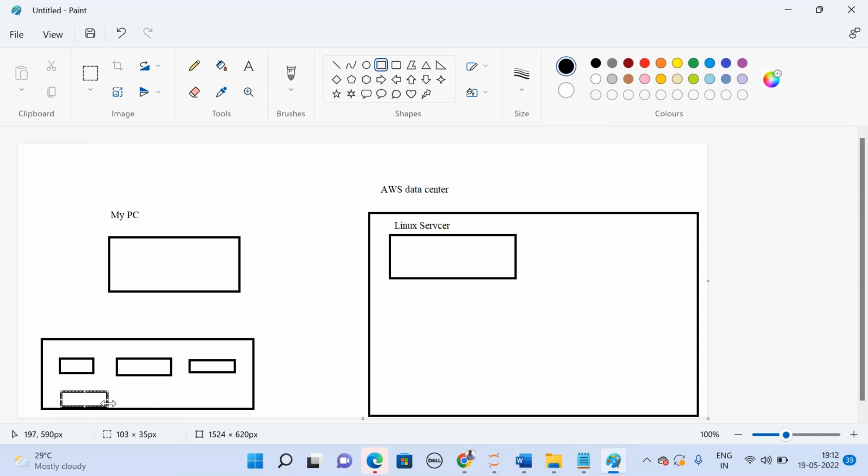Sri. Okay. Now, once you have created this Linux server, which user will be logging into this server for the very first time? The default user. We will be logging into the system as EC2.